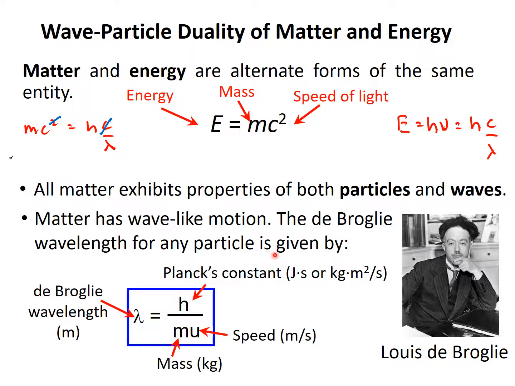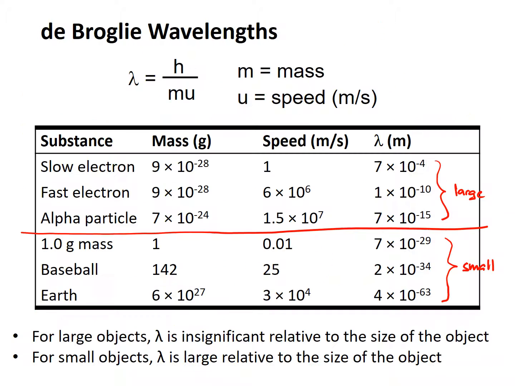any particle or matter. In this slide, we have the de Broglie wavelengths for a variety of different objects. In the bottom half of the table, we see the de Broglie wavelengths for a variety of different macroscopic objects. In the top half of the table, we have the wavelengths for 3 different microscopic or subatomic particles. We can see here that the de Broglie wavelengths for the macroscopic objects are all very, very small, especially when we compare the wavelengths to the size of the objects themselves.